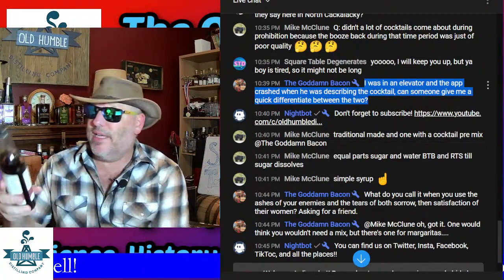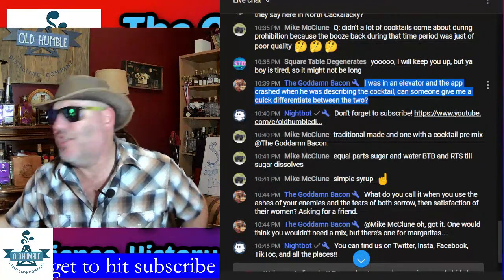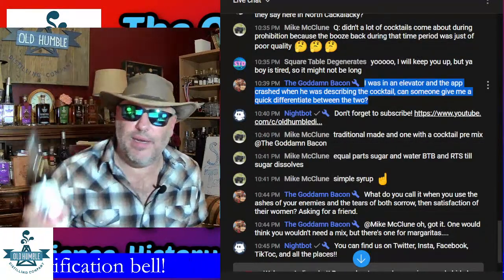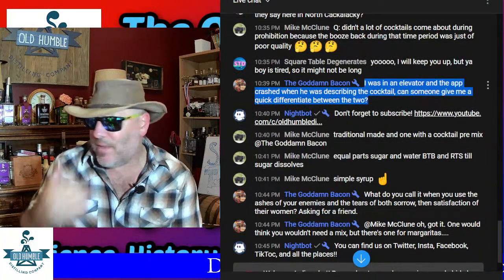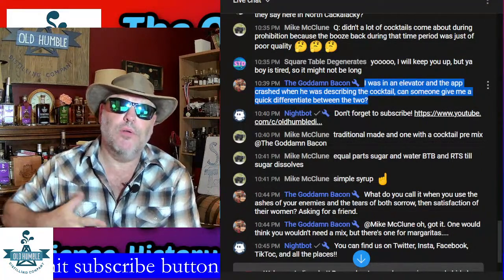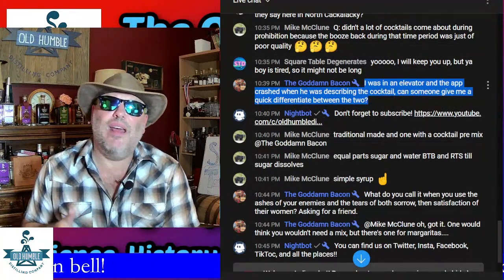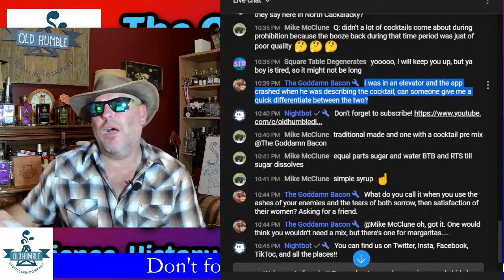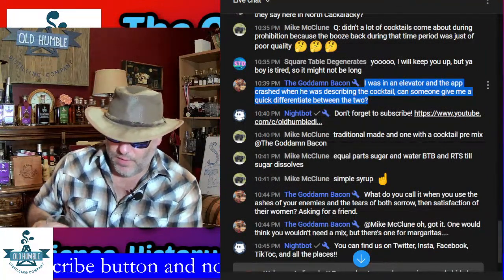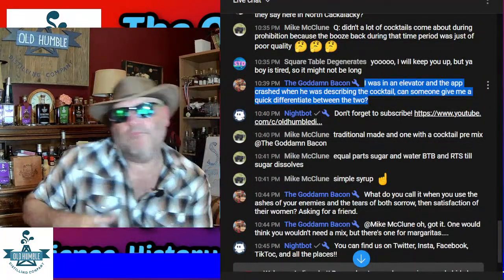But I used this Bar Smith mix. I let my lovely wife choose which one she liked best. She liked the one that I made with water and sugar. This has a thicker syrup to it, more simple syrup, and probably cherry flavor to it as well. I could tell the difference. The one I made had more of a whiskey flavor to it and less mix flavor. So, you know, I don't know if I made it right, but my wife liked it better. So there's that.